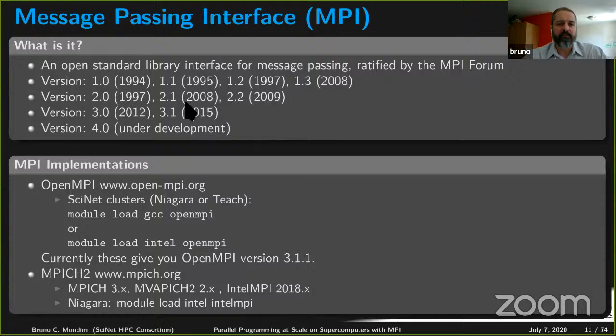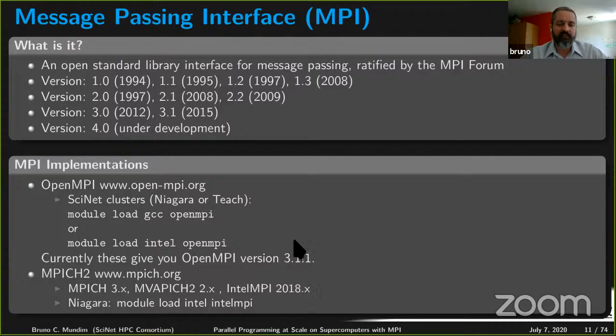Today, we are on version 3.1. The 4.0 is under development, with new features that will hopefully make it fault tolerant to errors. And we're going to see how it goes. On the SciNet clusters, you can find two kinds of the most common implementations. One is OpenMPI. You basically load the module called OpenMPI. You can load it with GCC or Intel compilers, and you have version 3.1.1, which we're going to use in this lecture.